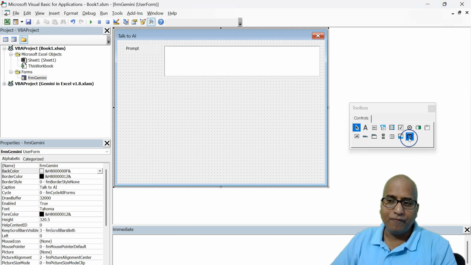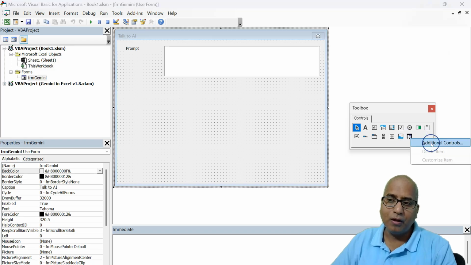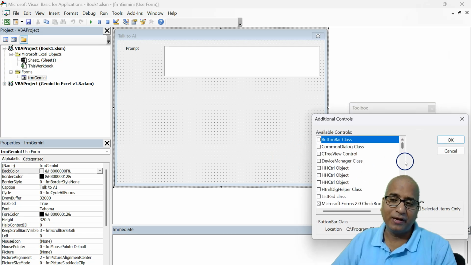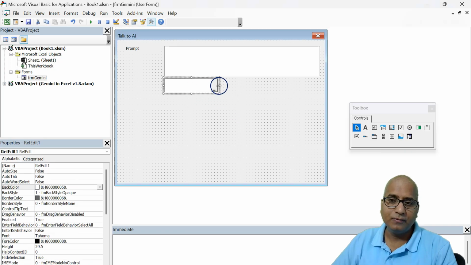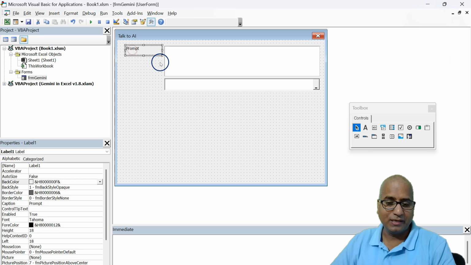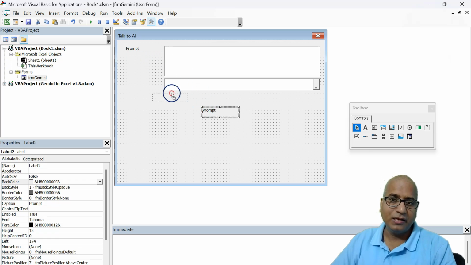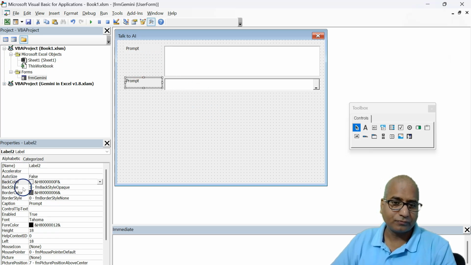So here we have this RefEdit control. If you don't have it, you can right click, Additional Controls, and there you should be able to find it. So I'm going to make use of RefEdit here. And this is where I will browse my range, where your data is basically, right? I'll say Data Range.